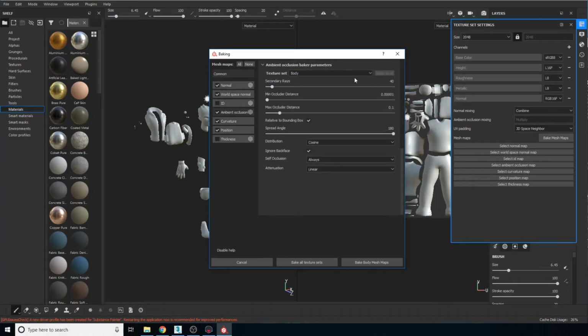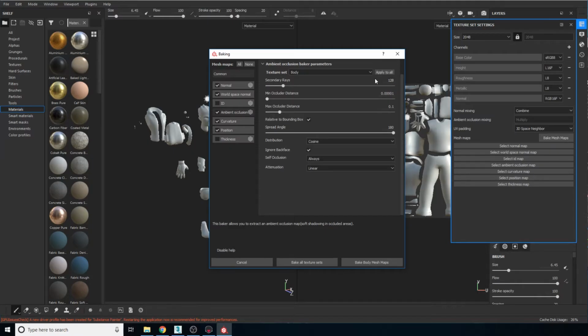setting. So for secondary rays, you don't have to match what I had in Marmoset Toolbag. Actually, when I'm doing things in Substance Painter, because this baker takes a little bit longer, what I like to do is I'll do 128, and 128 is just fine for what you're doing, unless you're doing something for VFX for production film or something like that. 128 should be fine, but you can go as high as you want. It'll just make the baker take a little bit longer.